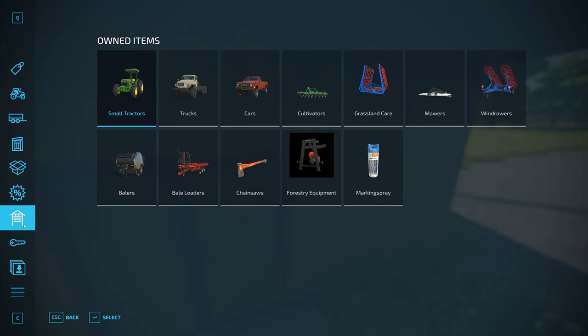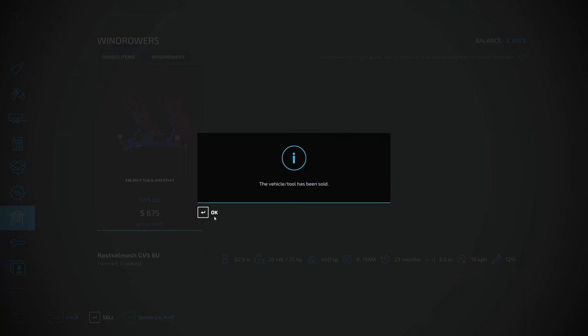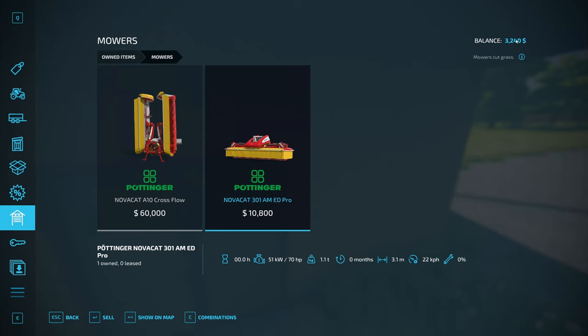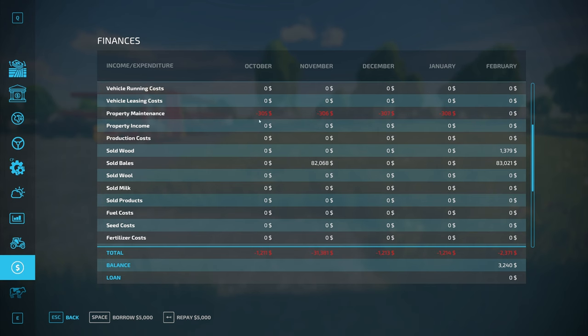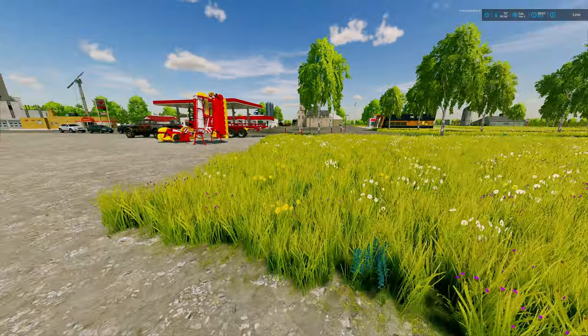While we're at the store, we can get rid of our windrower for 675 — not very much — but we can also sell back our bush hog for another thousand. That brings us up to 3,240. We're paying around 300 in property maintenance, and about 1,200 dollars a month or so in total payments.